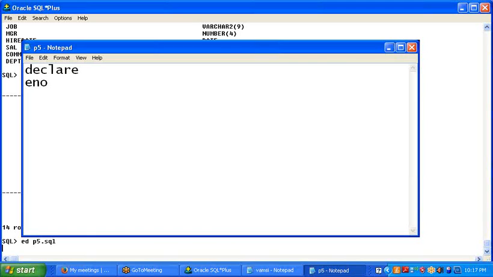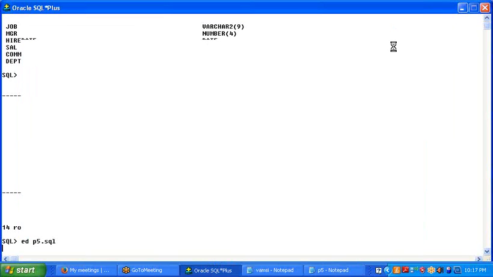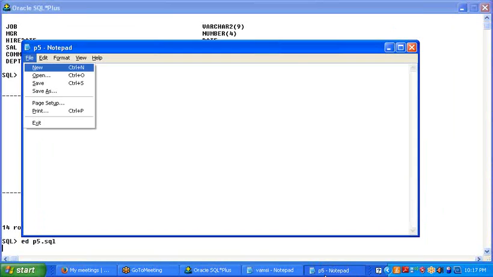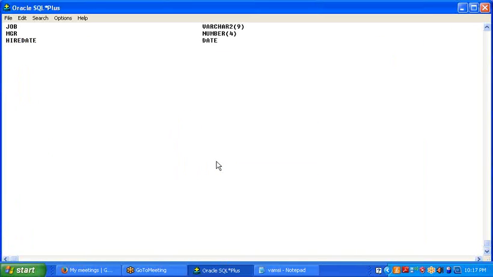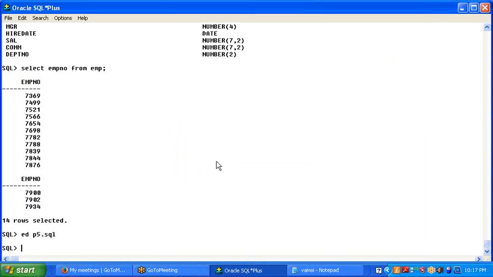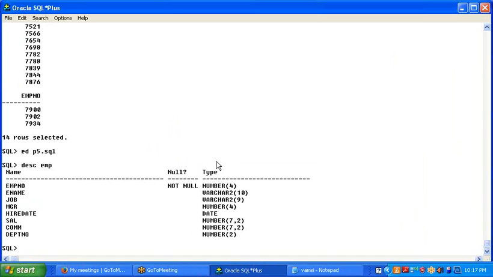So in the table, employee number is of number type and employee name is of varchar2 10 type. Okay, suppose I am accessing only two, employee number and employee name, number and varchar2. Okay, fine.